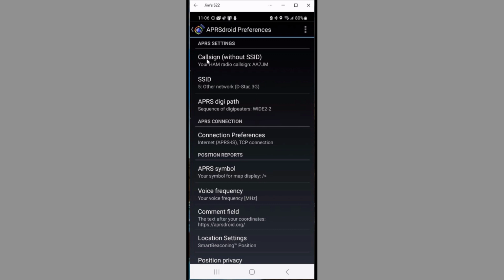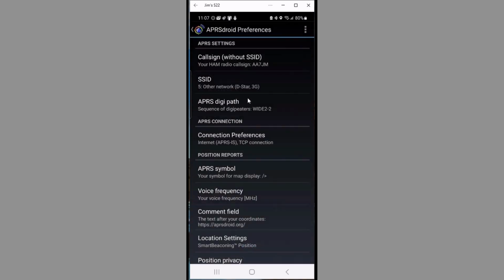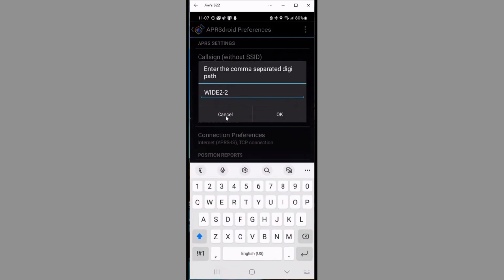And so here we're going to set our call sign without the SSID. And so my amateur radio call sign is AA7JM. I've set that. Now on SSID, I'm going to set that as an other network. And so I've got that as SSID number 5, which is often used for mobile. Here is where I set my path, and I've got my path set as WIDE2-2, meaning it'll hop twice, and then this number will decrement each time the message hops.